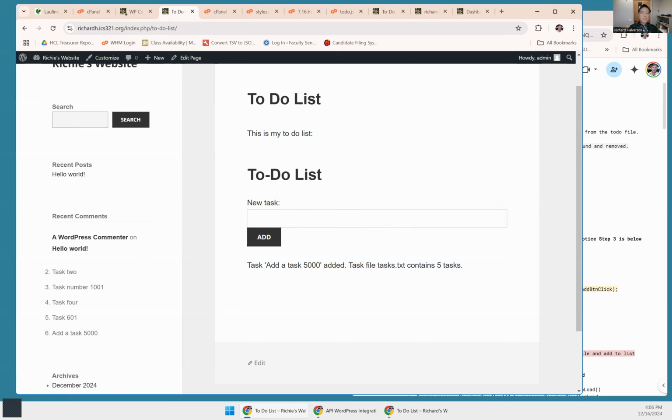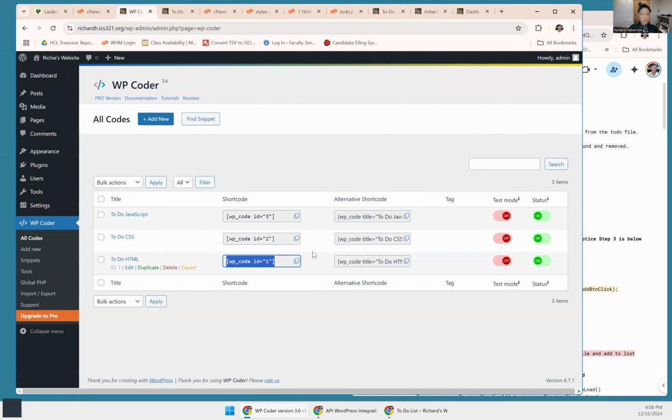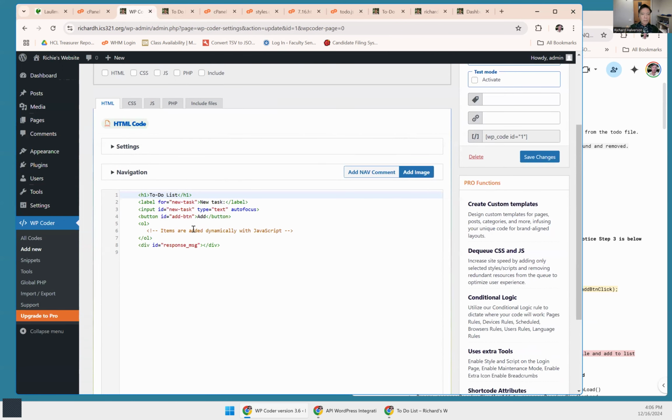So let's do those. Let's go back to our snippets. I'm going to go to the first snips. Let me go to the HTML snippet. And over here, this OL is just called OL.